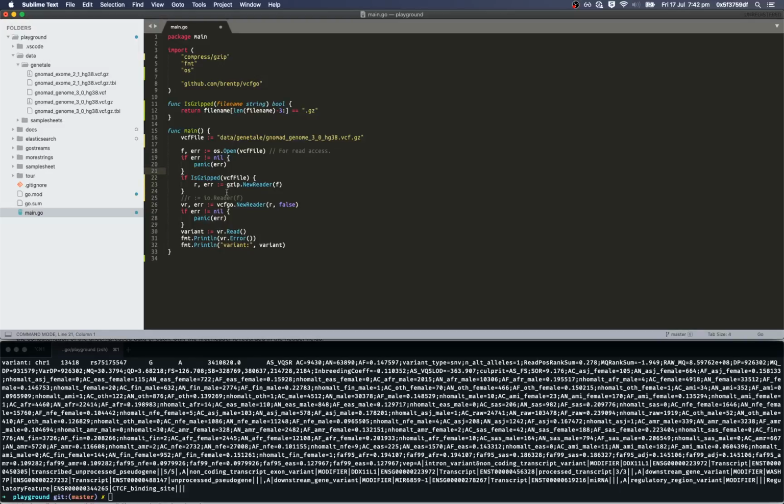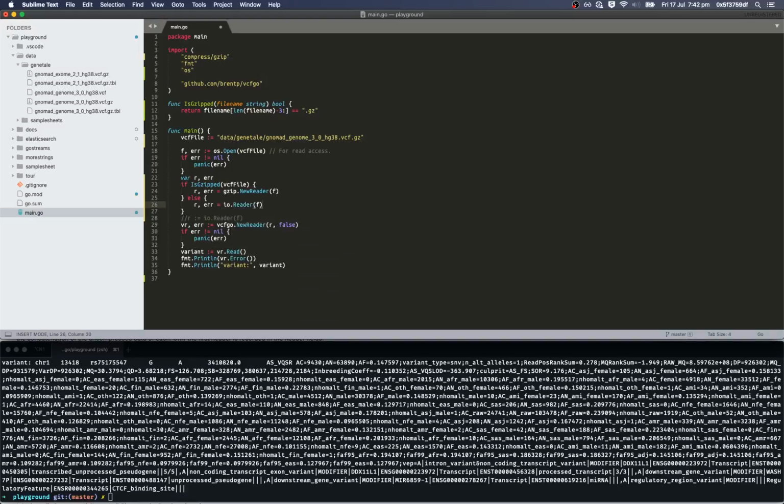So I wonder if we could declare R and then set R. You know what, can you do that? I reckon. And then else, and then just do IO reader. I wonder if you could do that.